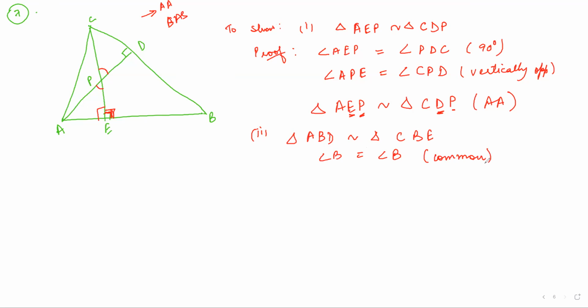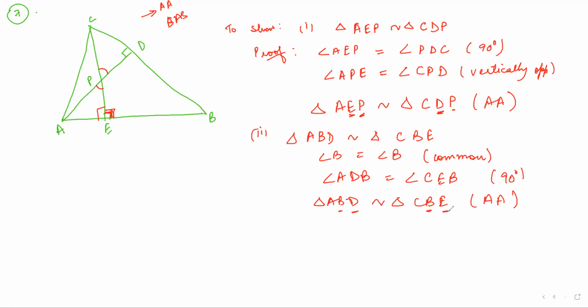Angle D equal to angle E, 90 degrees. Now, ADB equal to CEB. Okay, that's good. So angle ADB is equal to angle CEB, 90 degrees. Okay. So AA is fulfilled. So these two triangles are similar by AA criteria. Just check the names, okay? ABD, because B is in between, right? Then D corresponds with E, so it is correct.